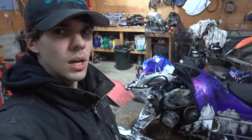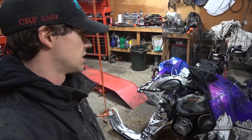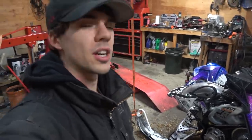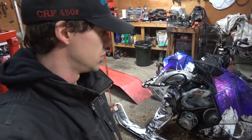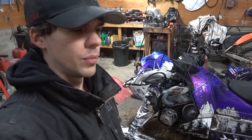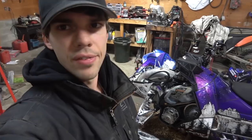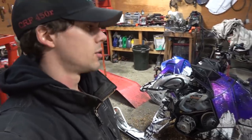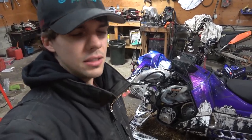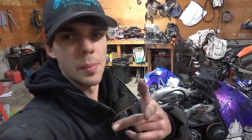So after doing some googling, I found out that you can actually look up the engine codes on the dash of these sleds. So I did that, and it pointed me in the direction of the exhaust valve actuator being the issue. So after calling three different dealerships and not really getting very far, the third one I called, which was M&M Performance, asked me for the code itself. And so after I told them what it was, they said it could be a couple different things. And they said the only thing I can really try on my own is swapping out those two relays, like just unplug them, switch them around, and plug them back in.